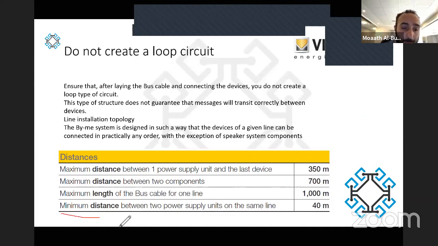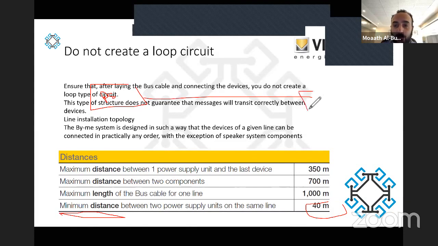Now the most important thing, the minimum distance. The minimum distance between power supplies is 40 meters. That means you cannot put a power supply here and then another power supply right after it. The rule is to have at least 40 meters, because we said 5 minutes ago that you can have two power supplies on the same line but without a line coupler.